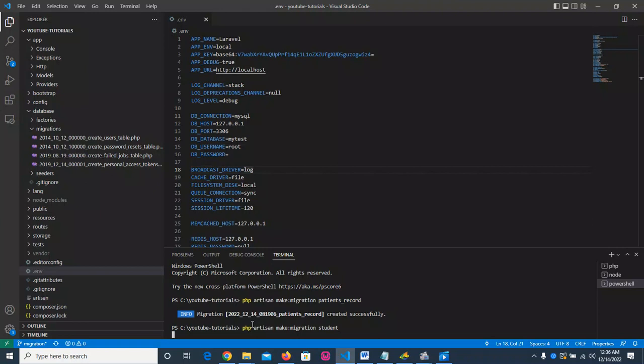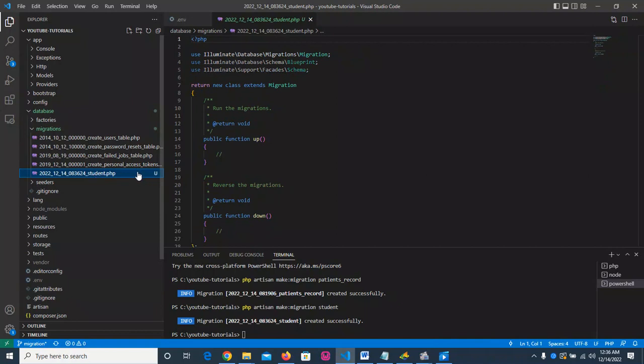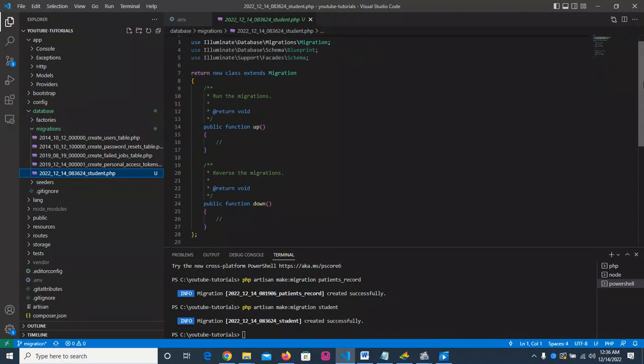After running this command, Laravel will automatically create a new file in our database migration directory, which is the student file, and in that file there is a class that extends the Laravel base migration class, and it has only two methods, which are up and down. The up method is used to create the table, and the down method is used to do the reverse of the up method.